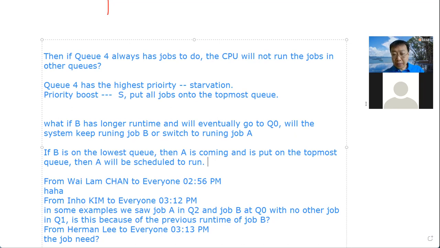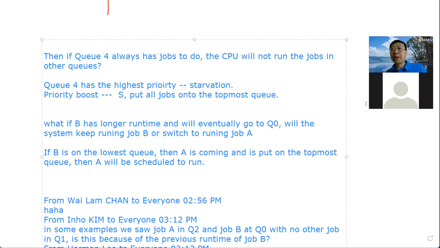Thank you. So basically this can be applied to any level of queue, not only the lowest level. On one level, we already have one job. Now a new job will be placed onto this queue. Because this is a queue, when a job enters this queue, we will just put this job onto the queue. In this case, to specifically answer your question, A and B: B is placed on the bottom queue.